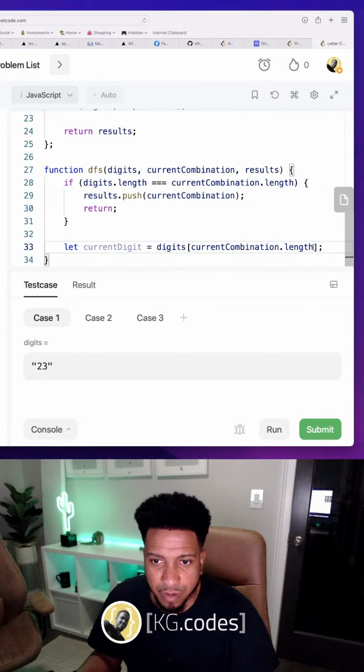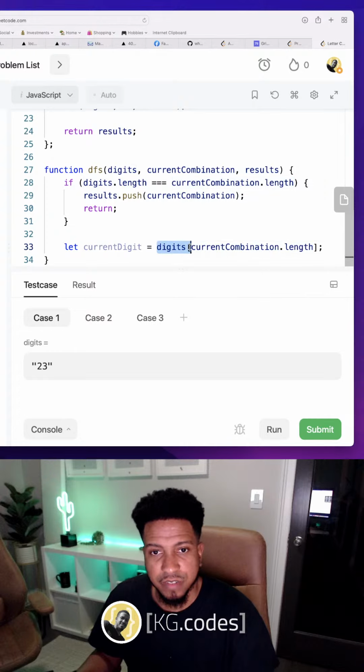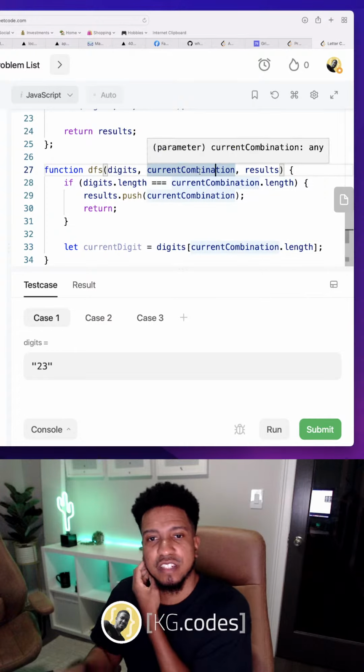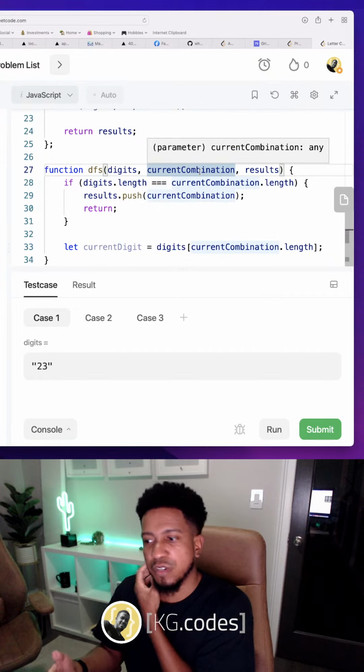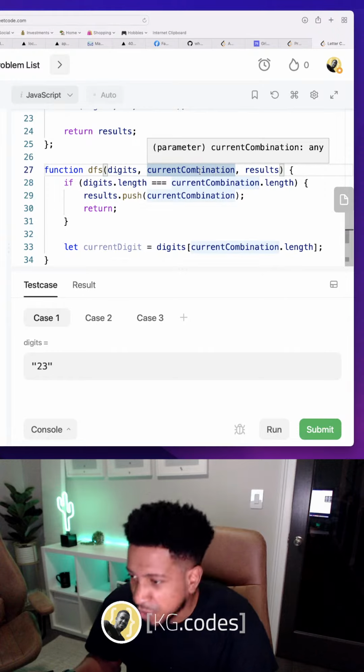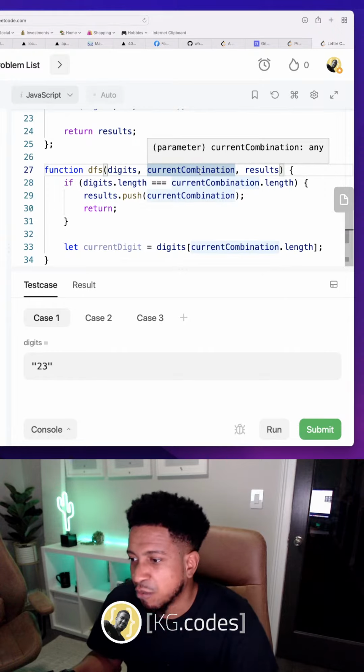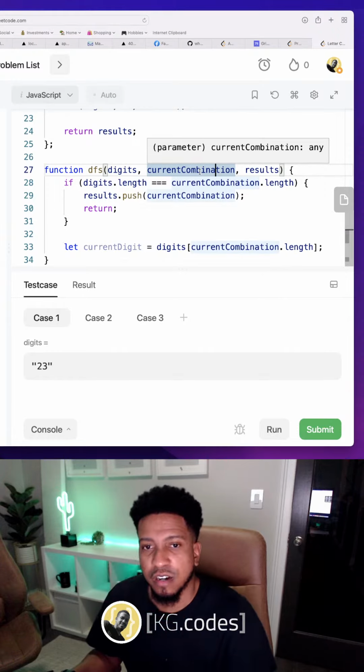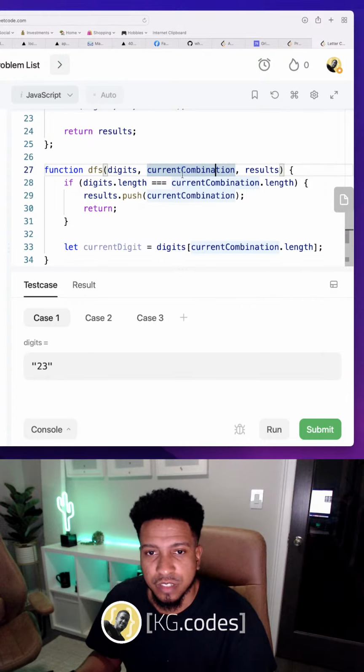The length of current combination currently is 0, so that means I'm going to get the first thing out of digits. My current combination is like a running sum, or not a running sum, but a running string. Yeah, I'm using recursion here. But it's a running string of the current combination.